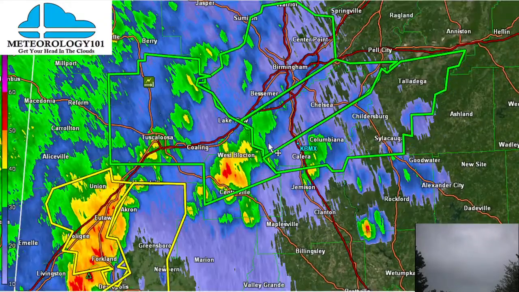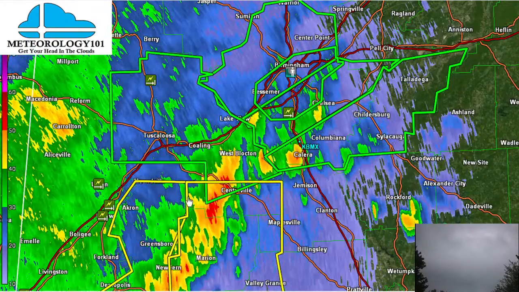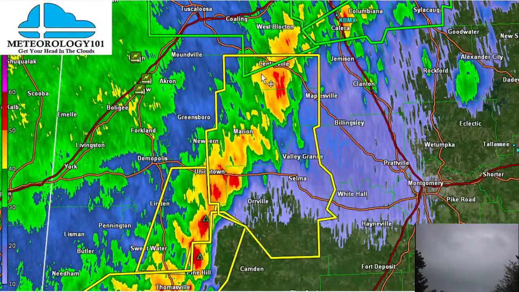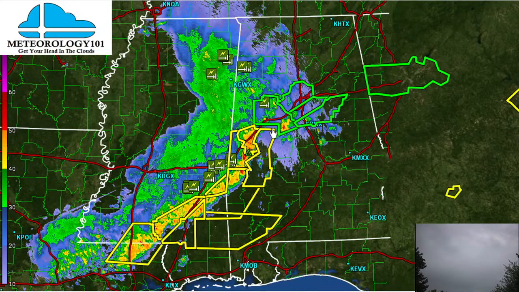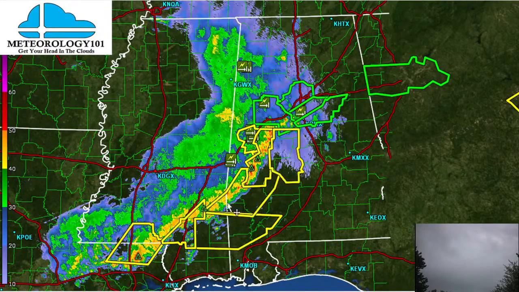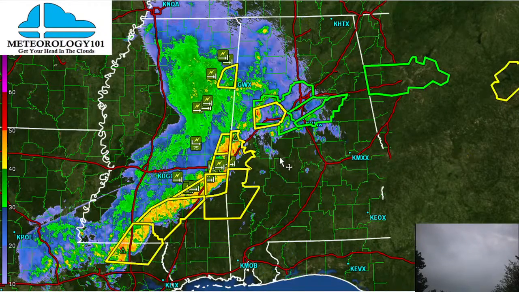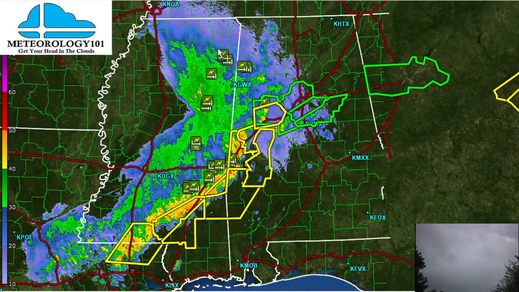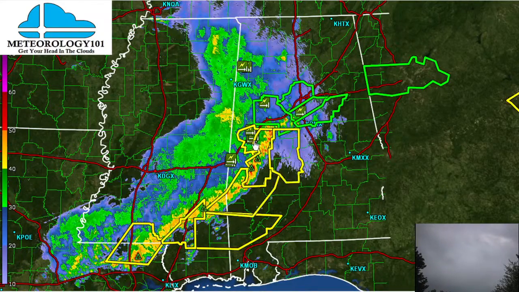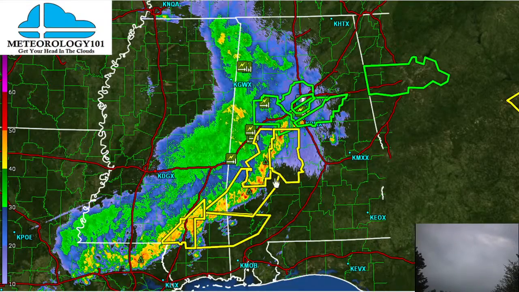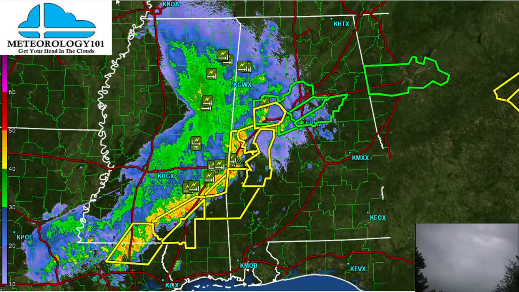So all of the green are flash flood warnings, and then yellow are the severe thunderstorm warnings. Most of that stuff's to the south. And then looks like most of our warnings are through Alabama, Mississippi. Pretty much all through that line right there. And then some areas of hail being reported by radar, and then several reports from storm spotters. Looks like 3/4 inch of hail or higher. So I'll have to stop the loop. We'll get a look at that stuff, and then get a good look at this tornado warning.